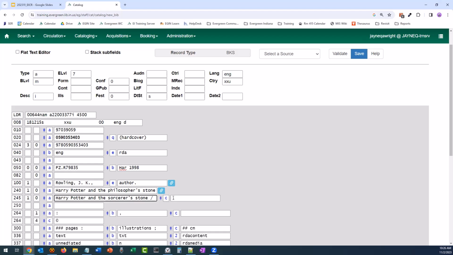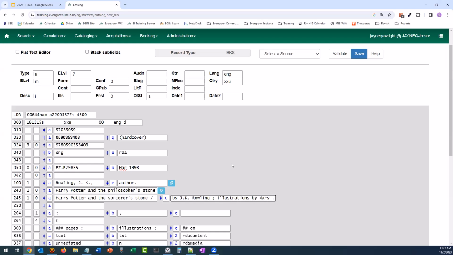And then in the subfield C is where we enter the statement of responsibility as it appears on the item. And we can separate further statements of responsibility with a space / space. So on the title page, we have by J.K. Rowling. Notice how we did not use a space between the initials in the statement of responsibility, and then I'm going to enter a space, semicolon space, and then include illustrations by Mary.